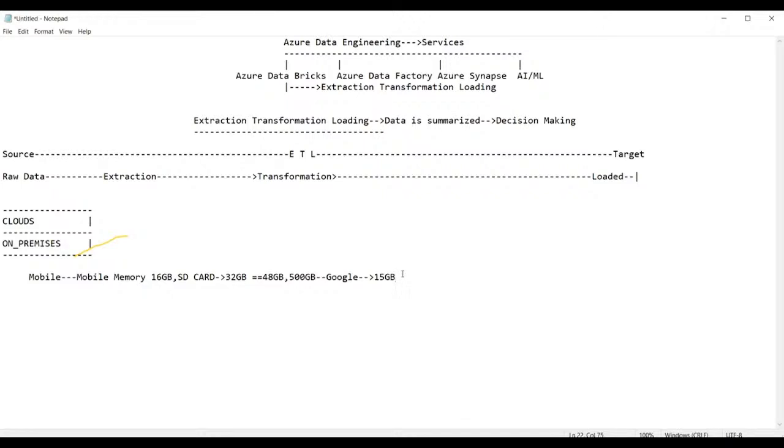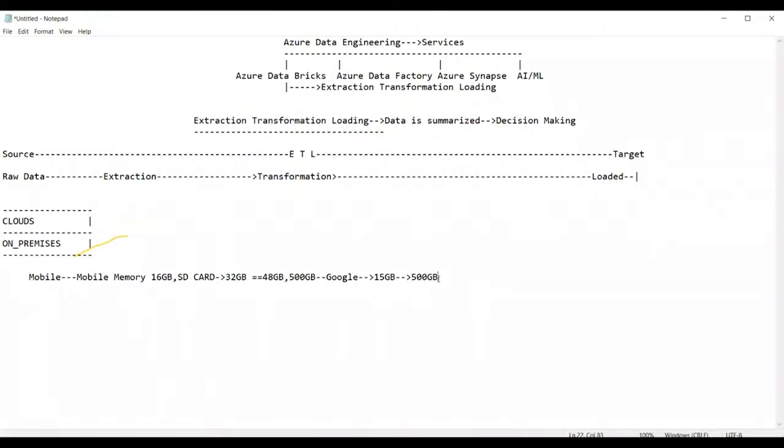External hard disk. External hard disk, that is fine. Okay. But I want the data. Okay, no problem. One more way is that you can ask Google to increase the size. That means from 15 GB, I want 500 GB. Will Google provide you 500 GB of memory free of cost or will they charge something for it? They will charge something. That means after 15 GB, even if you store 0.1 MB, then it is going to charge you. So you can buy the space on Google Drive by paying some cost.